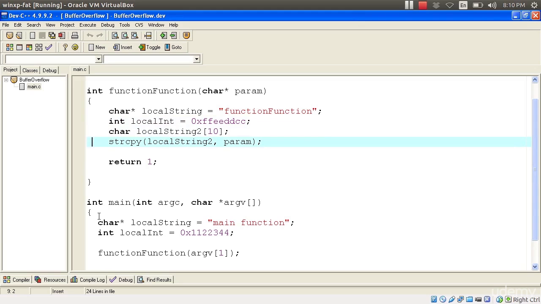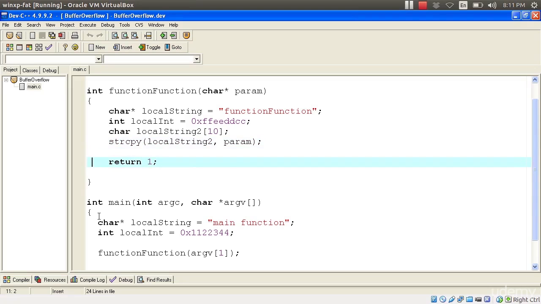And then we perform a strcpy where we take the parameter that was passed in and copy it to local string 2. What's the problem with this? Well, if that string is more than 9 characters long, it's going to overflow. And we'll see what happens to our program if that in fact does occur. And then function returns the value 1.